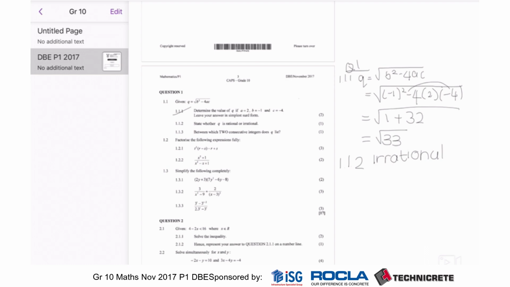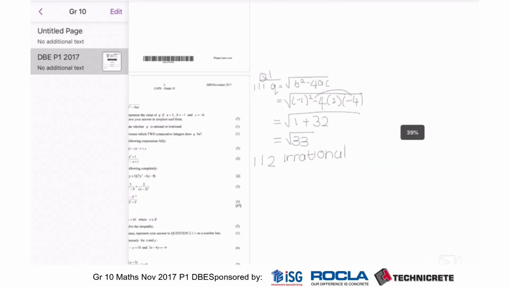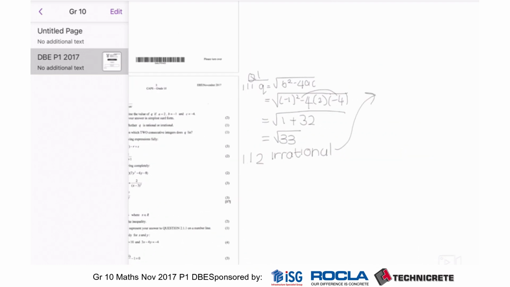If we want to think of some examples, rational numbers are anything like a whole number or a fraction. So it can be 7/8, it can be decimals like 3.4, it can be whole numbers too, like 1, 2, 3. It can be roots that are proper, that are integers, so the root of 49, which would give me 7. So that is rational. Whereas irrational numbers are things like root of 10, root of 33, root of 2, root of 3. They don't fit the definition of a rational number.